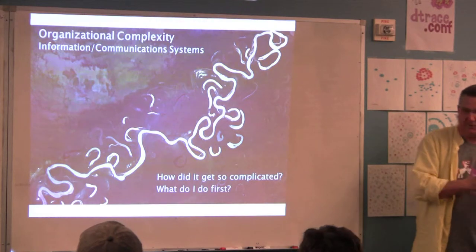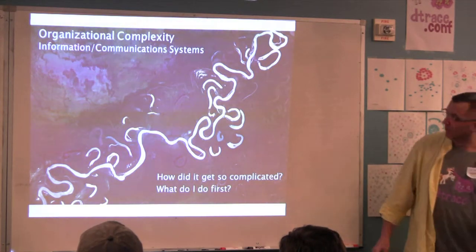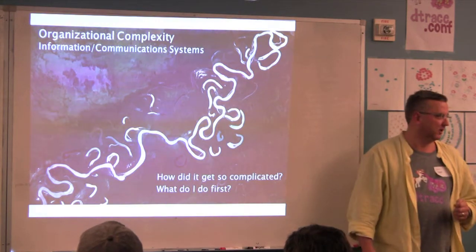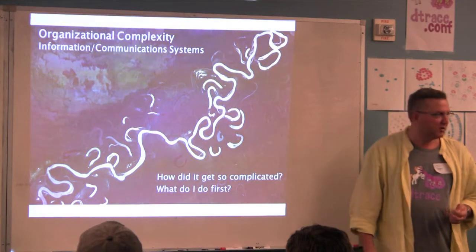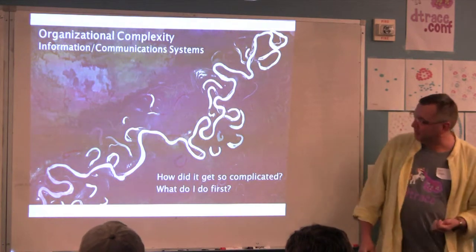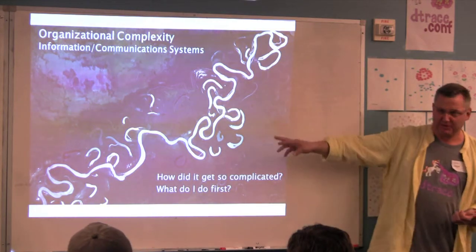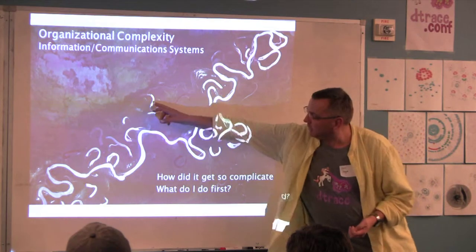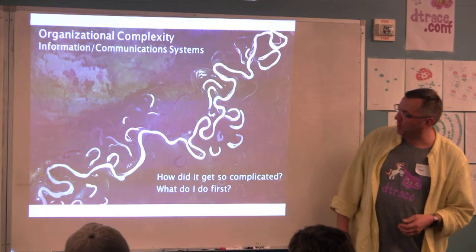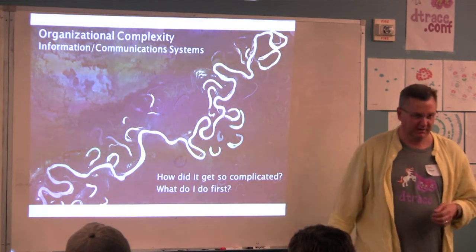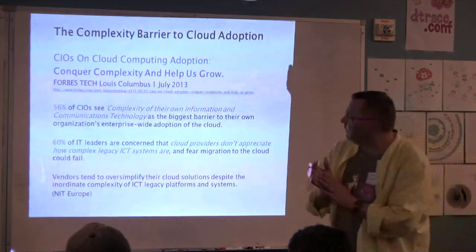But the actual part of what I want to sort of give you as the systems message is dealing with organizational complexity. And this is a legacy river. It's like River 12. You know, what did River 1.0 look like? So how did it get this complicated and what do I do first? If you're not familiar with this, these are Oxbow lakes that form as the river meanders over time. And it's always been one river, but it leaves behind these little legacy pieces of itself.